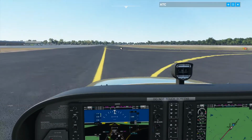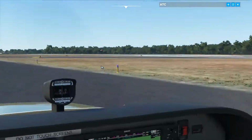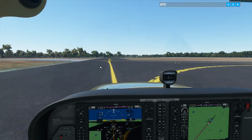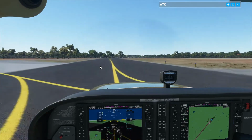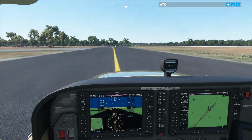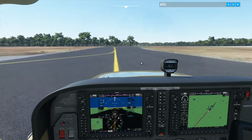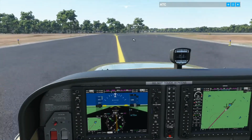I'm going to taxi down to the runway here. If you look over there at the windsock, it's pretty nasty. That windsock is blowing pretty good, but it's good. I need some experience with crosswinds and rough winds. So, might as well turn our ailerons into the wind. I always set my heading bug to the wind direction. In fact, I don't even need to do that, because... Oh, is that which way the wind's blowing? Huh. Oh, okay, never mind.